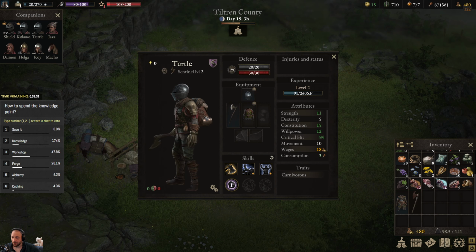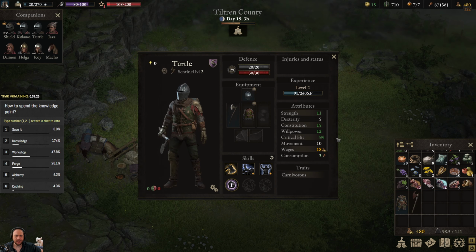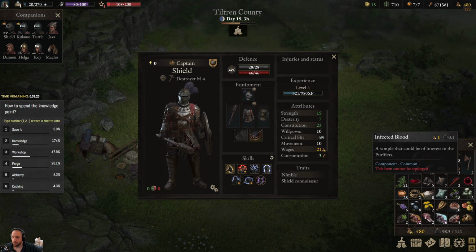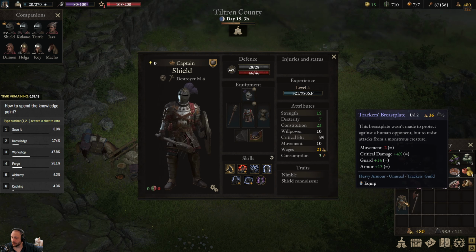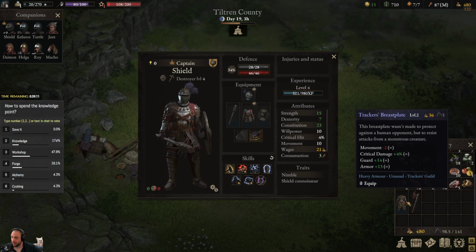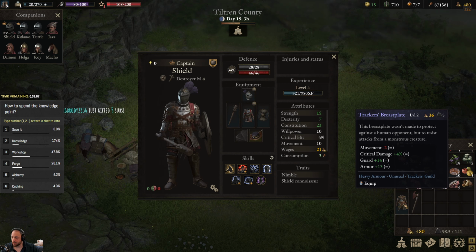Turtle needs a targ or shield. But Turtle can also take this Tracker's Breastplate. Actually, Tracker's Breastplate might be better for... Well, let's see. It's basically the same stats, but slower for... No, it's the same all around for shield.